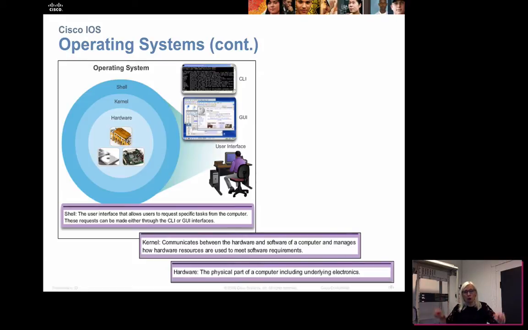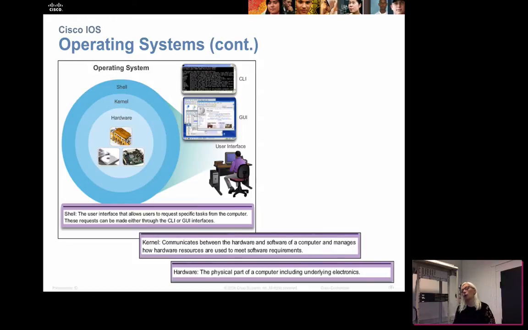We have typically the kernel who takes care of all different kinds of functions that we need to operate directly on the hardware, and then we have the shell, which is more or less the user interface where we as humans can interact with the hardware or the applications that are running on your computer. So when we are going to configure and operate these kind of networking devices, the shell is just a command line interface, CLI. It's only for entering different commands.